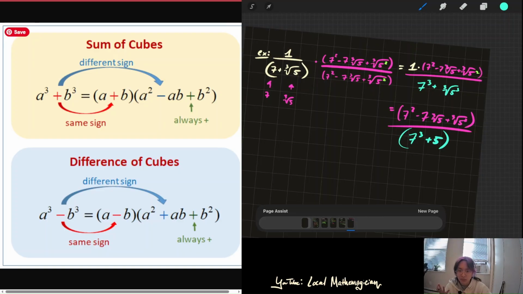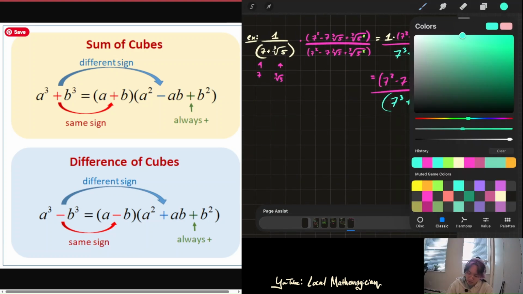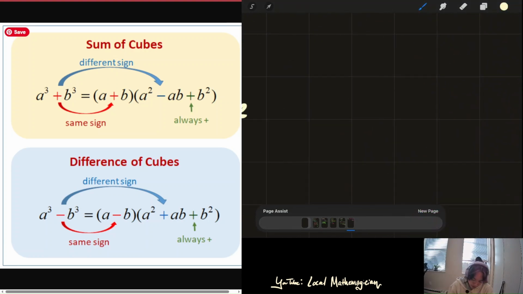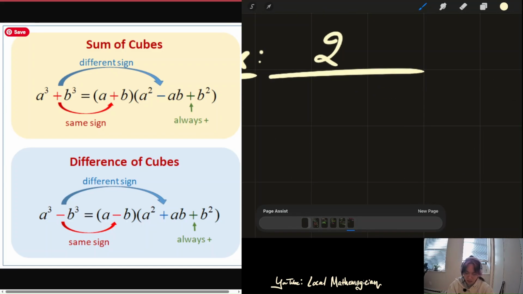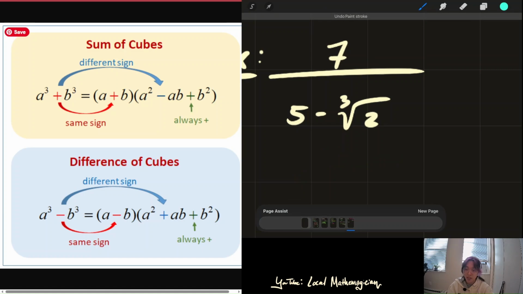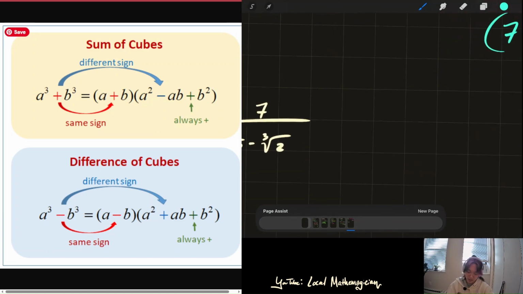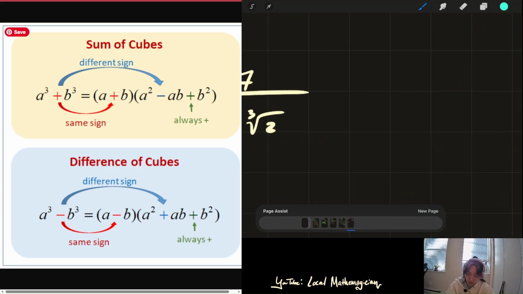And what if you have a difference of cubes? What if it's like, oh, it's subtraction? That's fine. Let's do a slightly nicer one so we don't have to write as much. Let's do 2 over the 5 minus, actually let me change this 2. Let's call this 7 and then the cube root of 2. Again, what factor are we working with? We're working with a negative factor, so we want the difference of cubes, yeah? So we're going to add, or we're going to use the additive one.